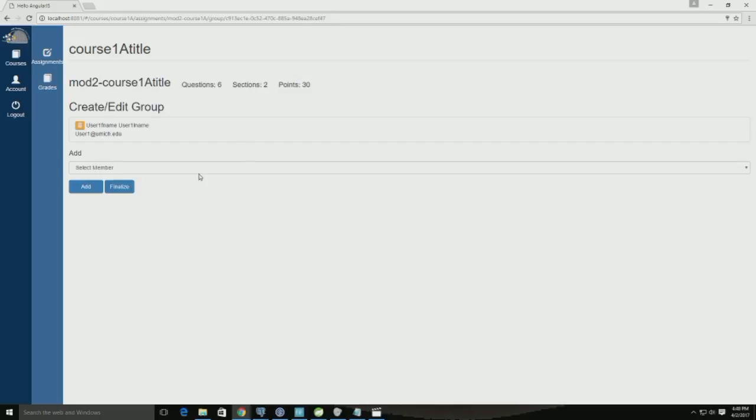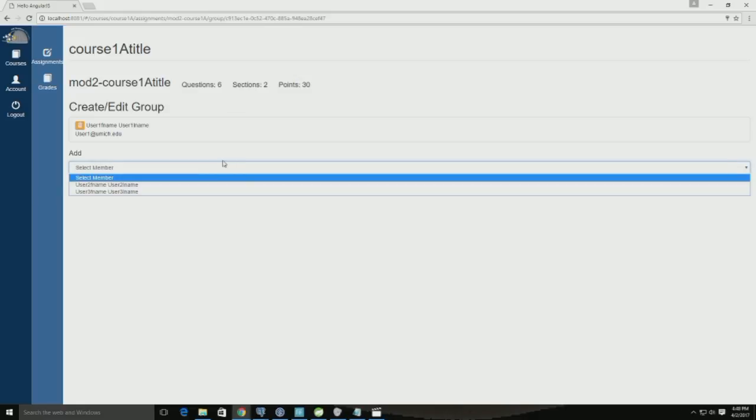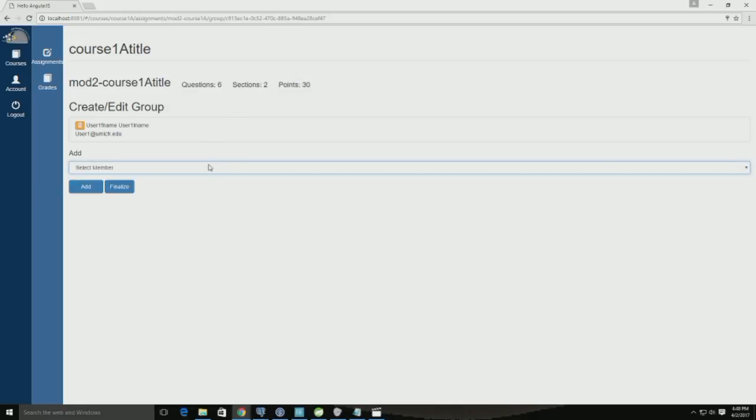Clicking that, we'll be brought to this other page where we can see currently we are the only user in this group. I want to mention that my account is the user1 account. We can hit this little garbage button to get rid of it, but we don't want to get rid of ourselves, so we won't do that just yet. We can go down here to this Add Select Member drop-down menu.